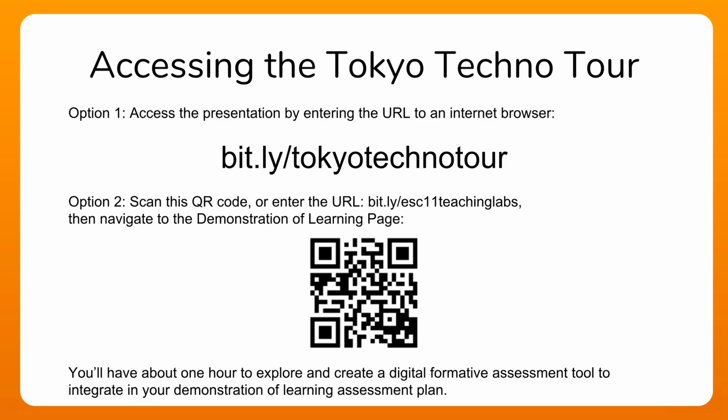Alrighty, are you ready to begin your trip? You can access this Tokyo Techno Tour presentation on your own device by entering this bit.ly here, or by scanning the QR code that'll take you to the Teaching Lab's website, where you can navigate to the demonstration of learning page. You'll have about an hour to explore and create a digital formative assessment so you can integrate technology into your demonstration of learning assessment plan. Good luck on your voyage, and don't be afraid to move around as needed to begin your journey.